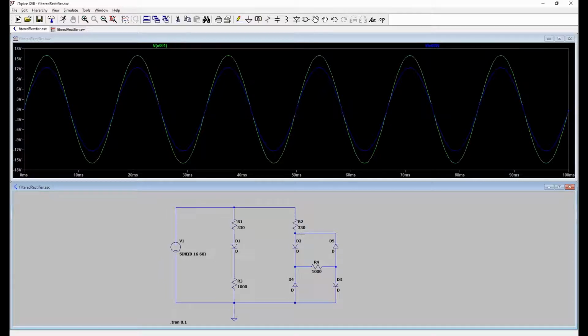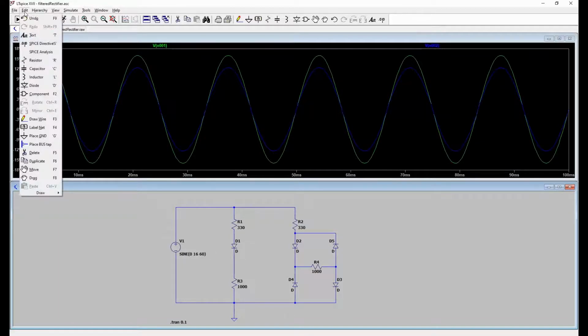At the input to the rectifier, because it's conducting on both half cycles, the 330 ohm resistor is reducing the voltage on both half cycles. So the green trace is the power supply, and the blue trace, which is now being reduced on both half cycles, is the input to our full wave rectifier. In order to measure the output of our rectifier, though, we have to move our reference point.